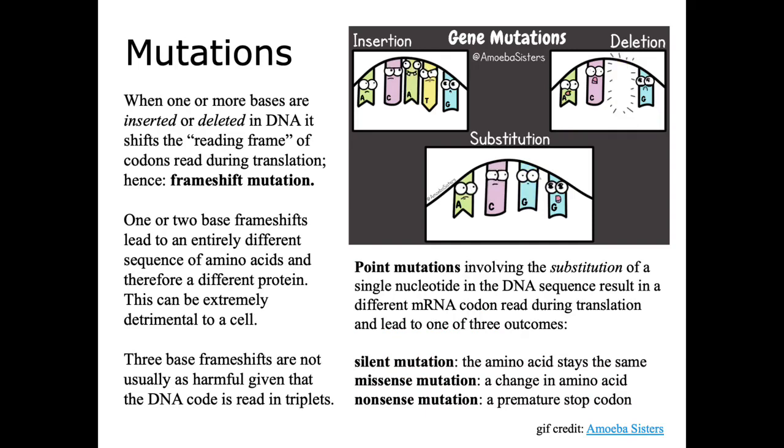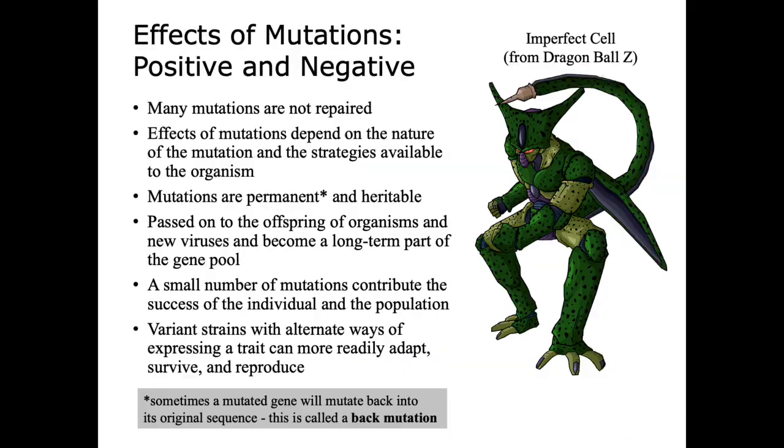I've got a few final thoughts to share before bidding farewell. Cells utilize many different processes to catch and correct mutations, but cells aren't perfect. The effects of a given mutation depend on a variety of factors, and many mutations end up not being repaired. Again, the actual effects that a mutation can exert over a cell depend upon a whole host of factors, often specific to an organism.